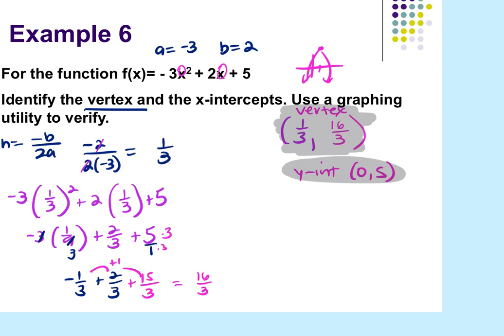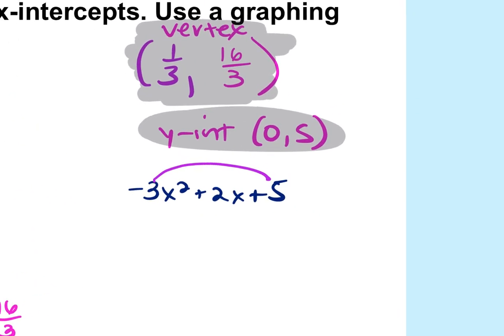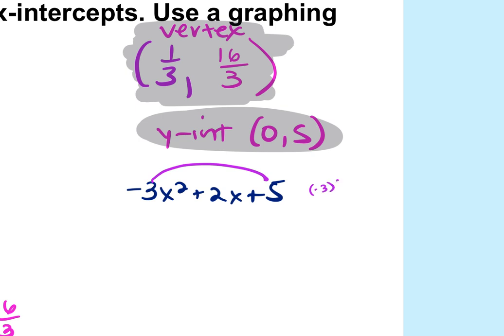So now we see if this is factorable. Negative 3x squared plus 2x plus 5. There's two methods here, either trial and error or what most of us pick, first and last. If there's a number on the front, we do first and last. So negative 3 times positive 5 is negative 15. And then I'm looking for factors of negative 15 that sum to 2. Are there? What are they? Good. Negative 3, positive 5.